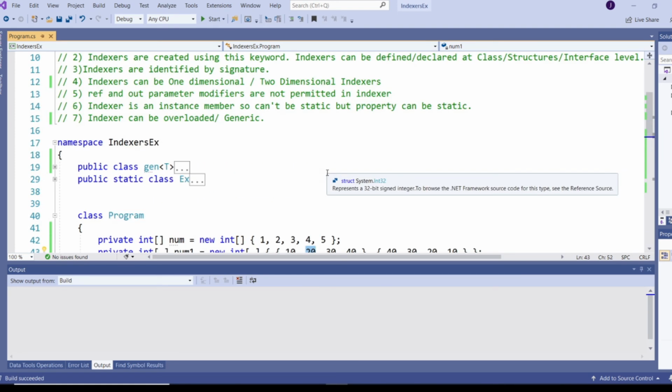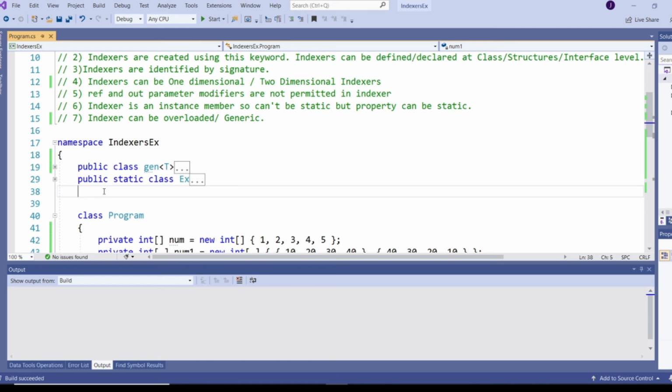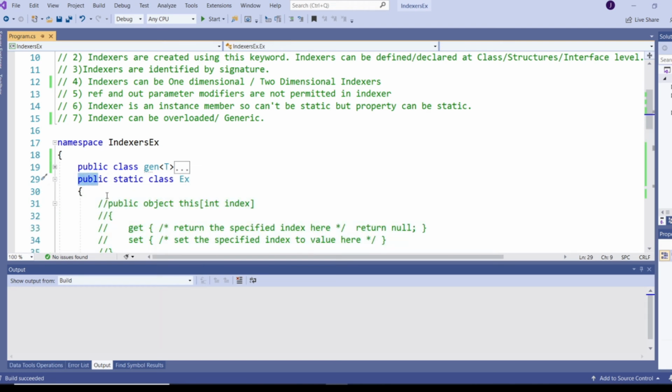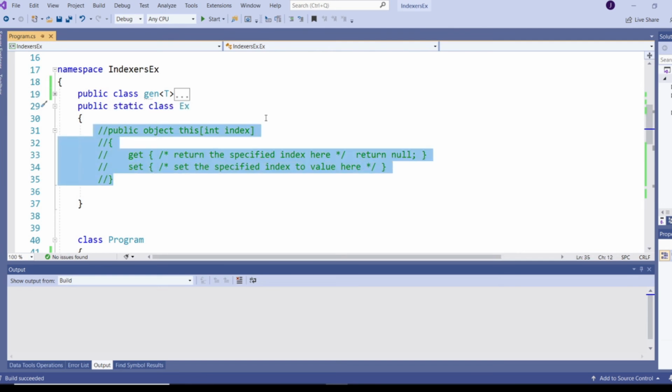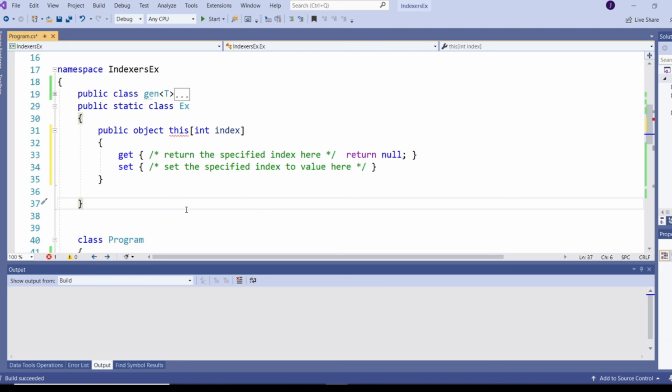So we cannot declare indexers in a static class. Here I created one static class, and the static class name is EX. Inside that static class, I am declaring one indexer.